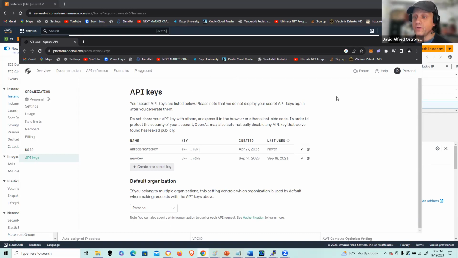I already have logged into my account. See, I have a couple API keys here. I'm not going to click on that to support best practice. Don't want that to be available on recording or expose that on either GitHub or in any kind of recorded material. So I'm going to pause out. I'm going to load it into a variable called API key, and we're going to proceed from that.